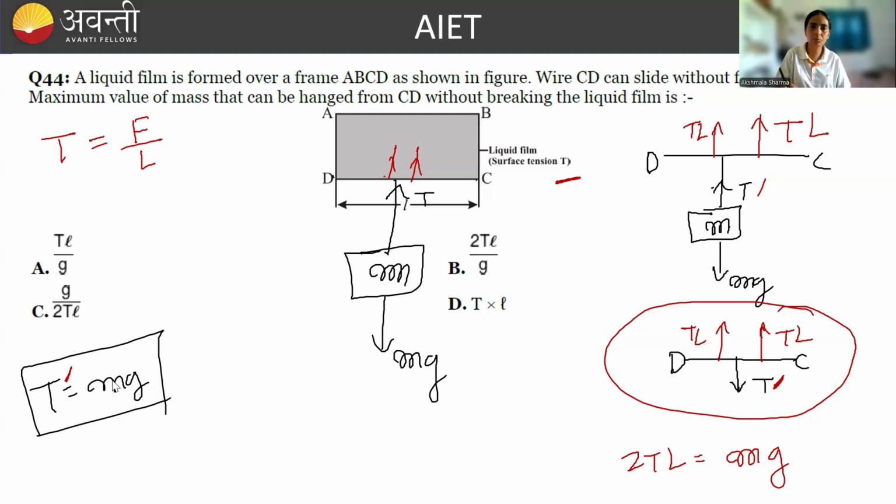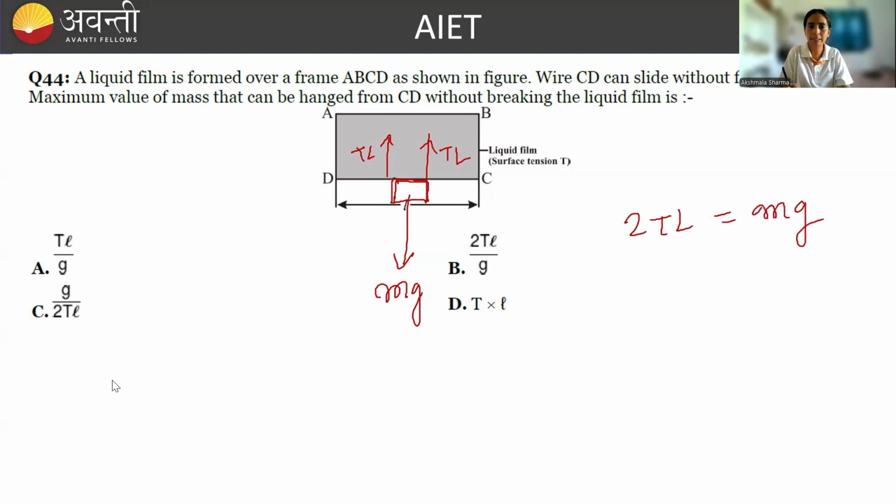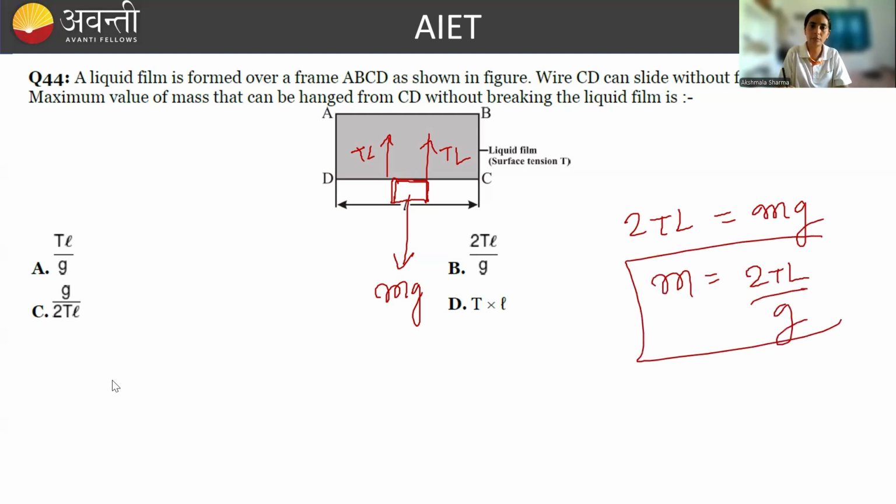Again, if you're getting confused with this string and surface tension both, then let me do one more thing for you here. Suppose you hang the mass without using a string. Let's make it more simple. In that case, mg is downward. The surface tension force will be TL and another TL. Why am I using two TL? Because the film has two open surfaces. Each open surface will result in a surface tension force equal to T into L. So here 2TL should be equal to mg, the film is not breaking or just breaking. Then m will be equal to 2TL by g. So that is your correct answer. Either way, I did that just to explain more.